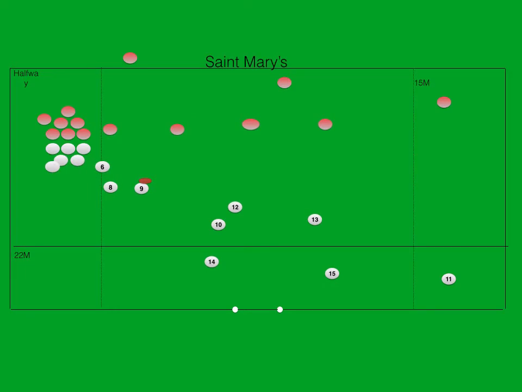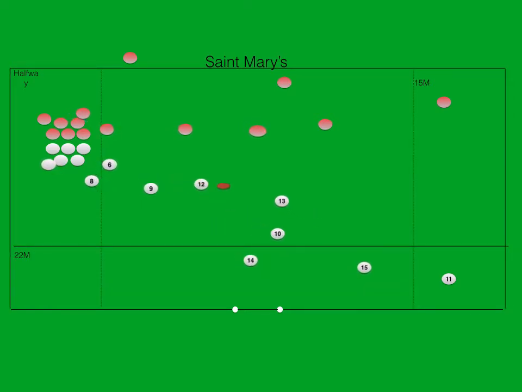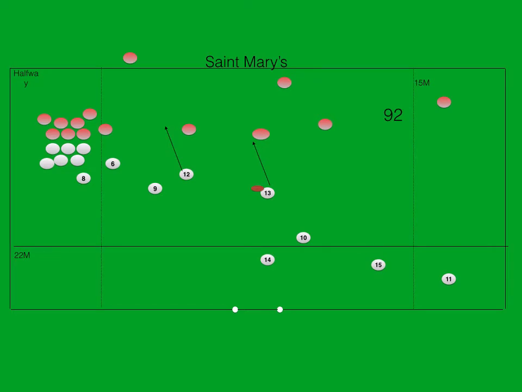Now, if the number 10 starts to step down and the flanker starts to commit to the 12, if we get a sense for that, we can use our other option to the 13. And remember, if most teams are running a drift, that inside center is drifting and has to pick up the 13. So at this point, if their 10 and their flanker step down on the 12, then the 13 has a lot of space to run back inside of their defending inside center.